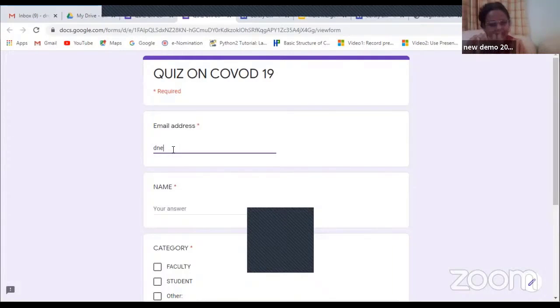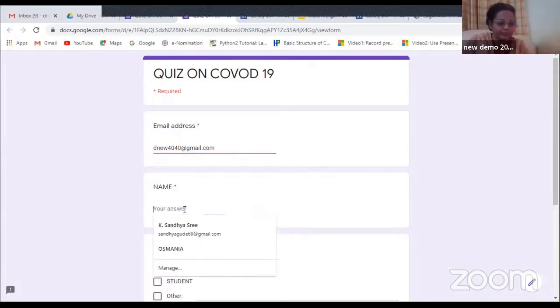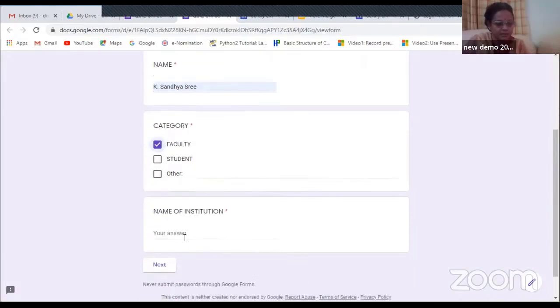It is a must that participants should provide a proper mail ID. Otherwise, they will not receive any certificate. Mail ID, name, category, center.